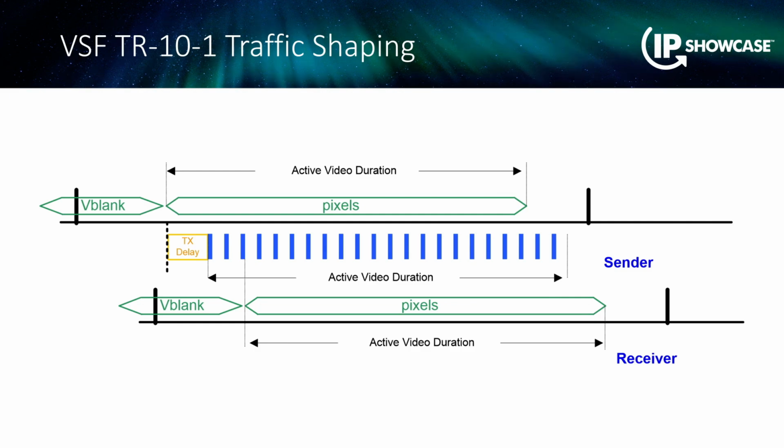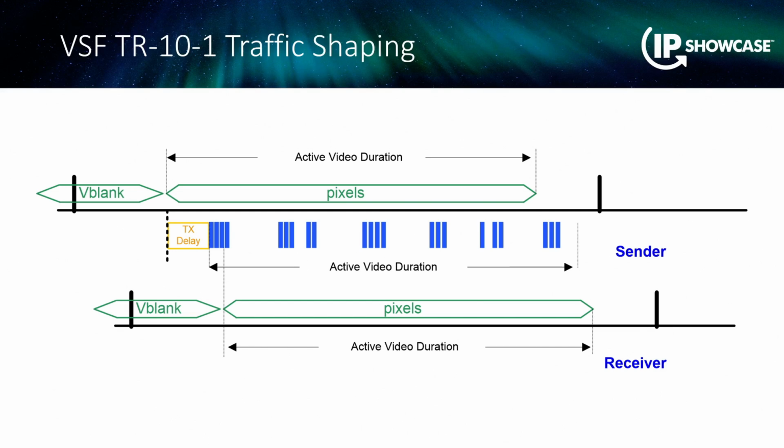You can see that I've marked the active video portion of the signal that was coming into the transmitter. The same amount of time from the moment the transmitter starts to transmit, at the end of the TX delay, this dashed line shows by what time the transmitter has to be finished. Because the receiver waits a little bit before it starts, it ensures that it's not going to starve and it's going to be able to display the data. You can see that the latency between the initial signal that went in and the time that we're displaying is very, very small, which is one of our goals.